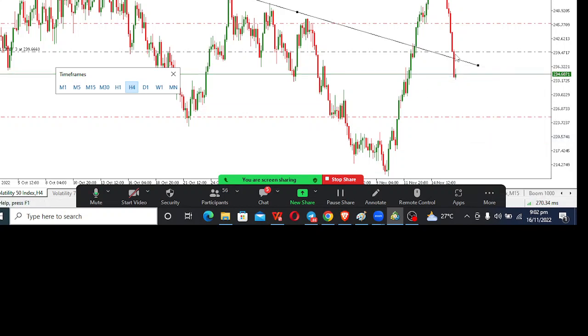Okay, so as you can see, I have a pending order here. So this is a sell limit, and this is a sell limit as you can see here. I have the stop loss here and then the TP here. So if you want to know how much you are going to earn or lose when you pick a trade with a laptop, you can simply place your cursor here. So this is the take profit. And so you can see where the cursor is. Profit is 44.00 USD. So if this trade hits target, I'm going to make 44.